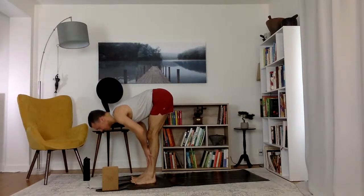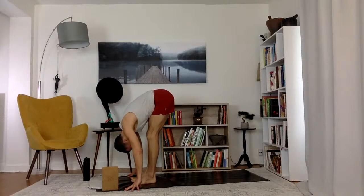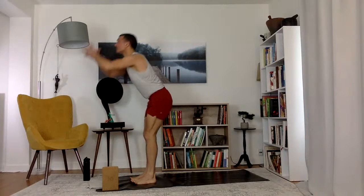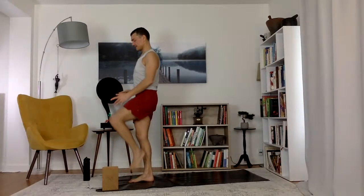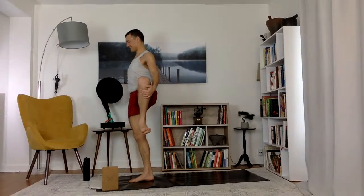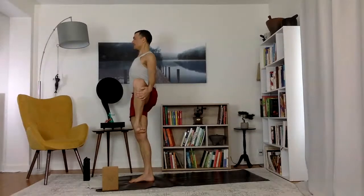Halfway lift. Fold. Sweep all the way up. Single standing leg raise on the other side. So you can grab the knee or the foot. Expand, open to the side. Steady gaze.